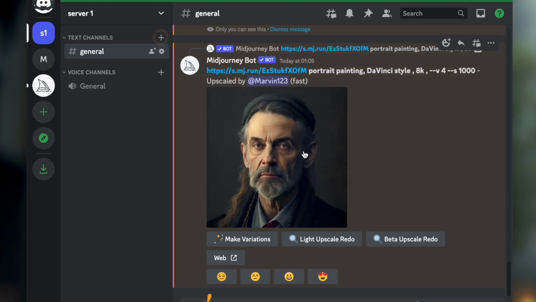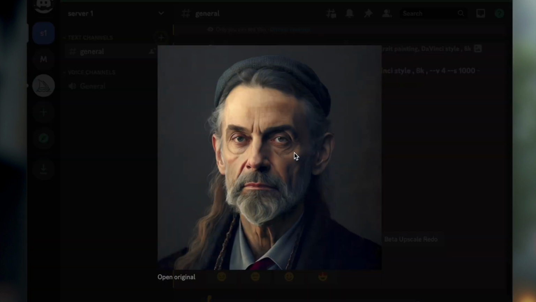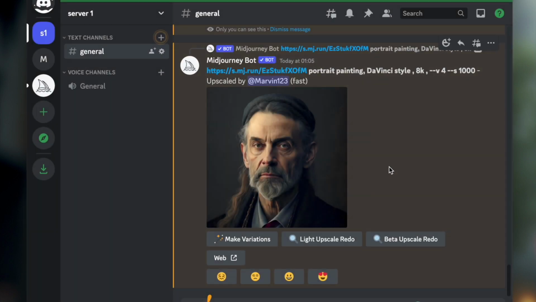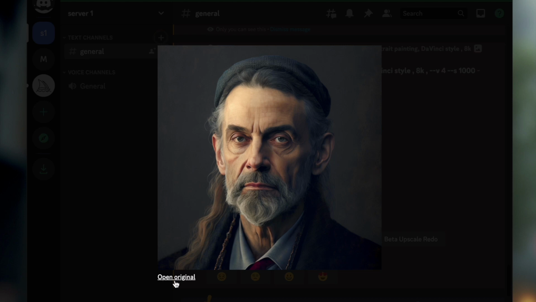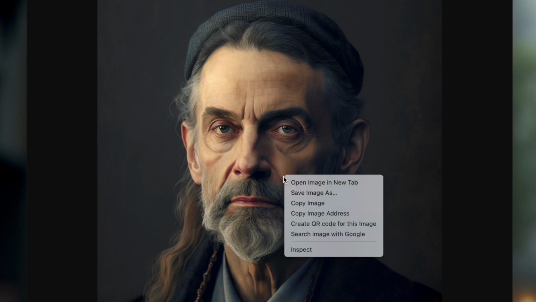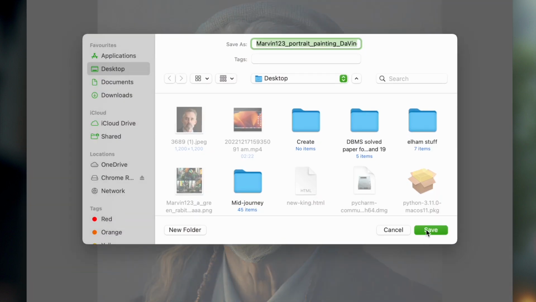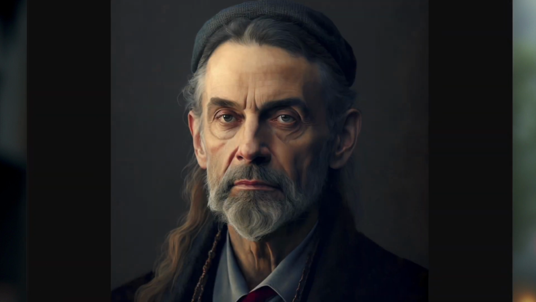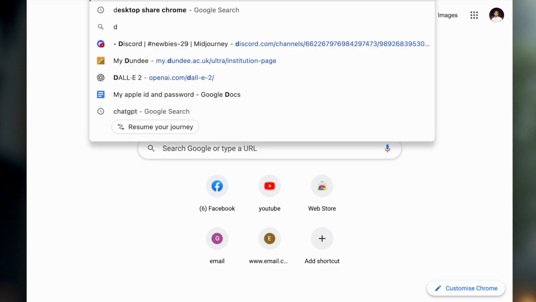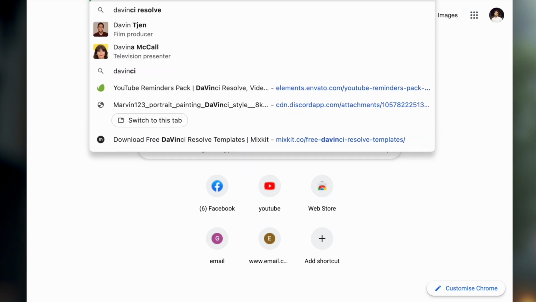Okay, the image is upscaled. Wow, as you can see, this looks awesome. This looks very perfect. You can just go to original image, click on that, and it will open a new tab, and you can fully see the image with all the details. You can save the image to your desktop, and you can use it anyway you wish. I'm loving it. The results are phenomenal. It's really great. I'm very impressed with what I'm seeing.